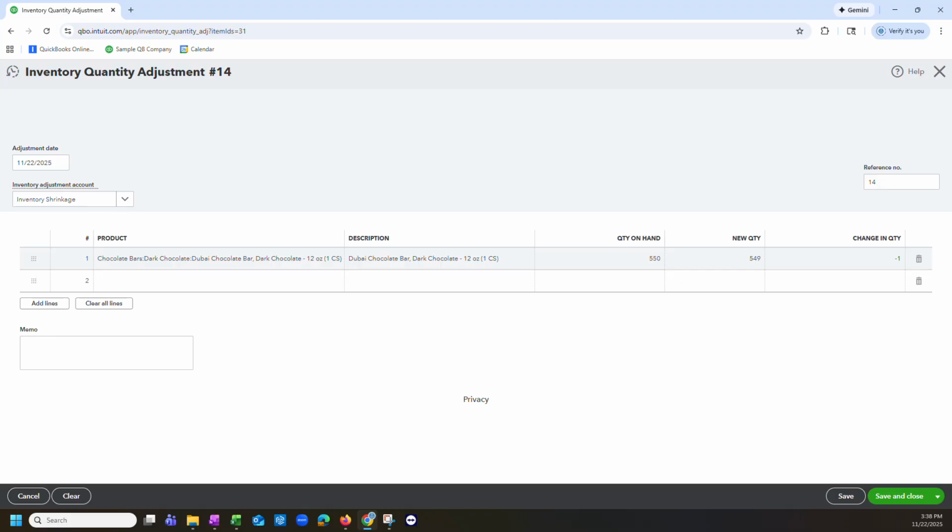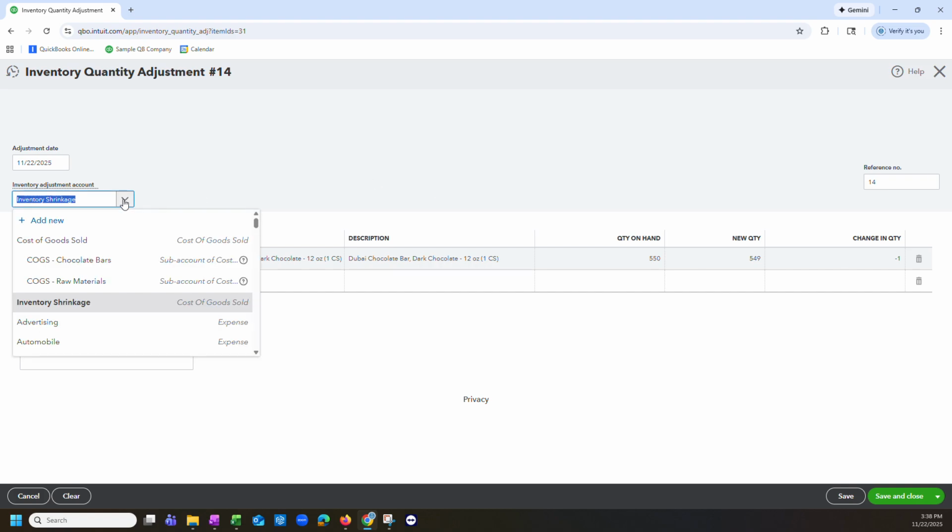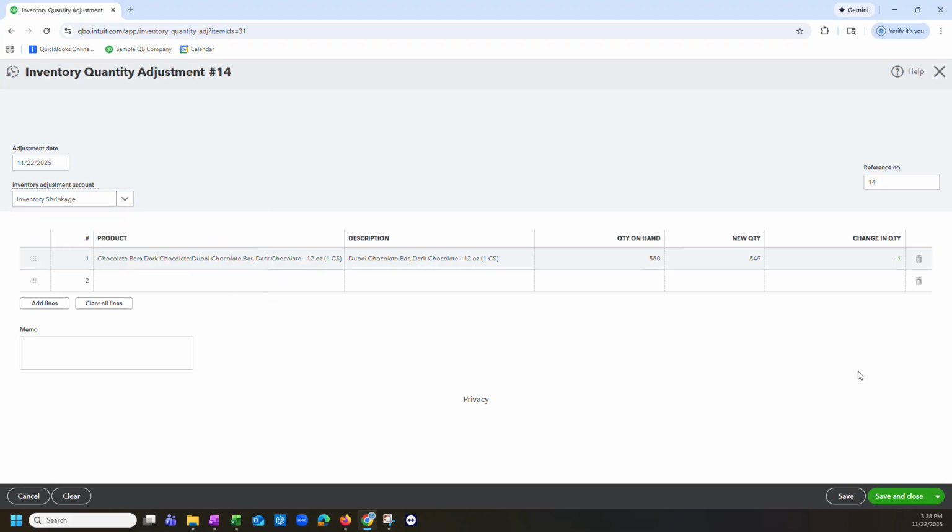If you wanted to specify which GL account, if you have separate accounts to distinguish damages versus lost items, then you have to choose which account you would want. And then once that's done, you can save and close.